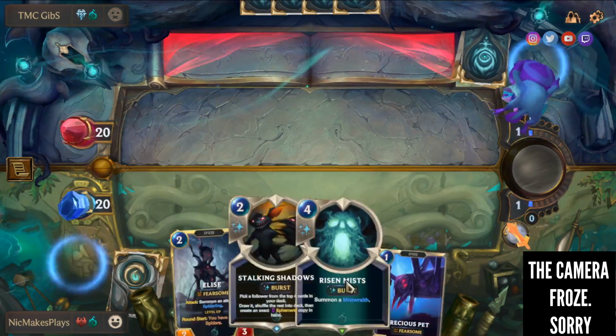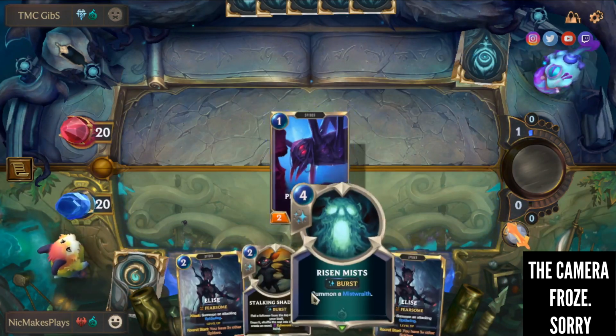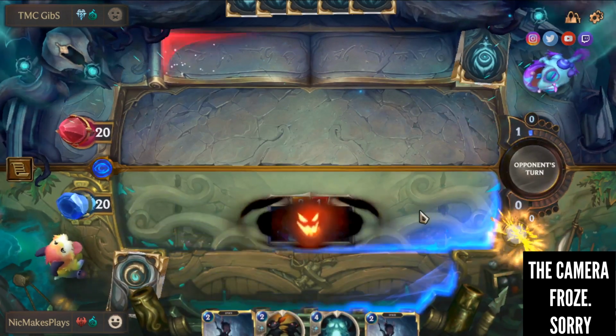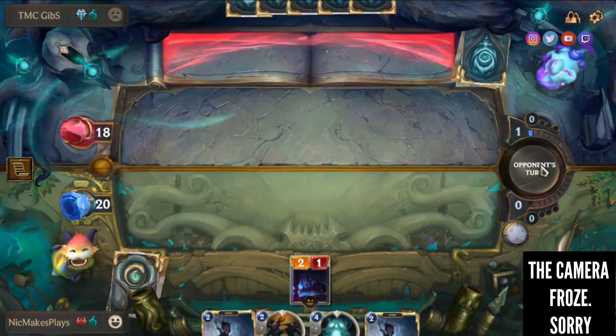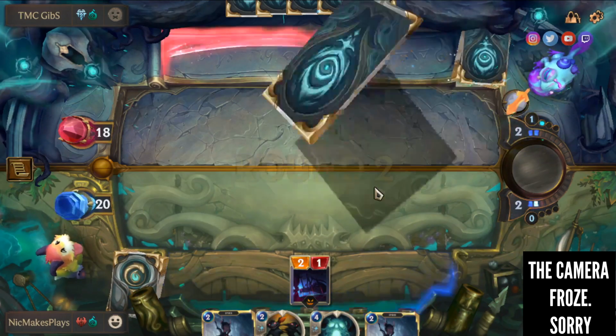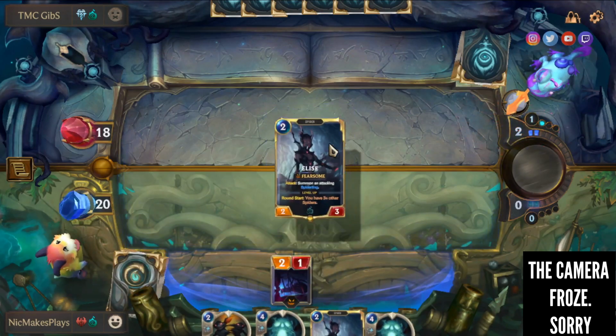We drew Elise, we drew Risen Mist, Stalking Shadow. That's cool. I mean, this is nice for later in the game. Now that we have a 2-drop. I just want to make sure we have a 2-drop, that's all. And Elise is definitely as good as they come. That and Mist Wraith would have been very good. Okay, another Risen Mist. Things could definitely pick up in a bit.